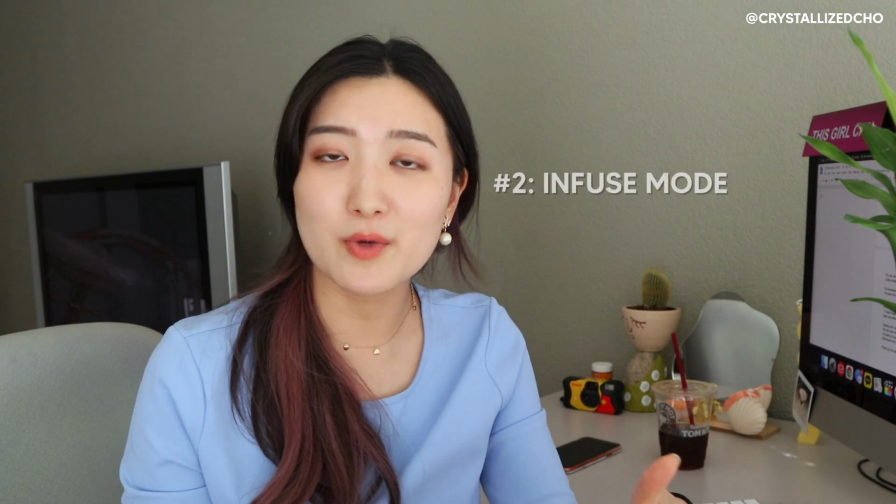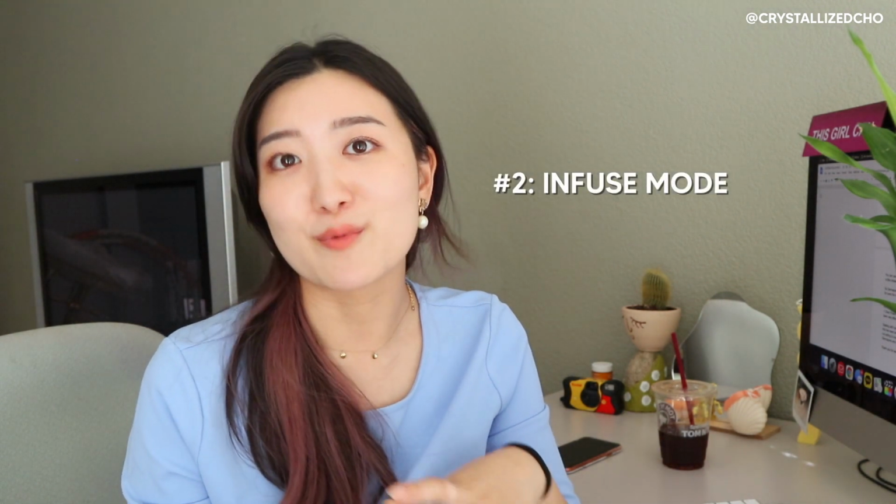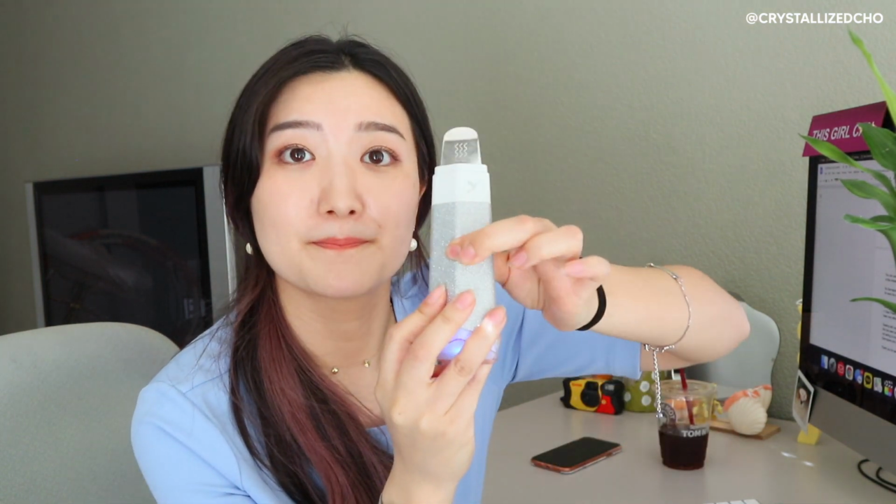So after the extract mode, you also have the infuse mode, one of the two options that I brought up earlier in this video, and all you have to do to activate the infuse mode is to press the button twice.